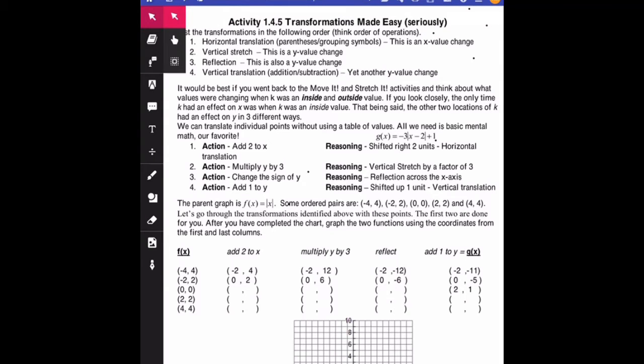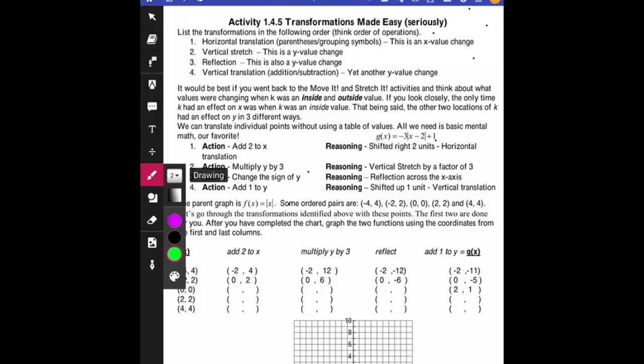Page 17 in our packet is the next page we are going to work on. Everything else in this packet after today you should be able to do. The first 2 paragraphs are mathematical terms that you would use on the graph to show the transformation. I'm most likely not going to make you memorize those. However, they might be bonus questions, right? So make sure you read through them.